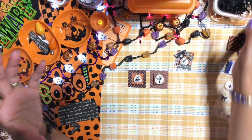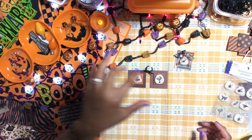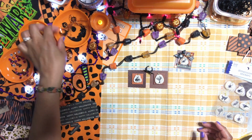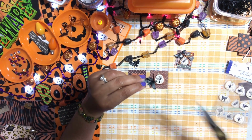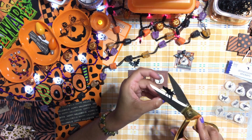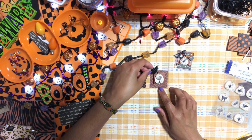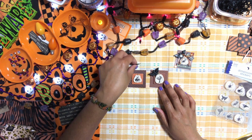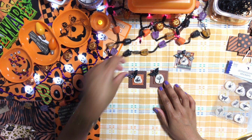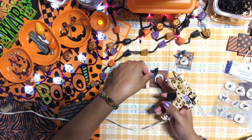So I have some backs here that I already put on the side. These are bat rings that you can find really in any dollar store. They basically sell these. I'm going to cut off the backing of it because I want to layer these bats right over in this little corner over here where my pumpkin is at, okay? To do that, we're going to add some hot glue to our little bats.